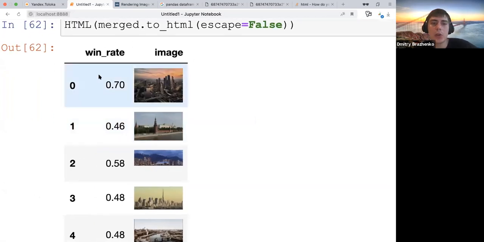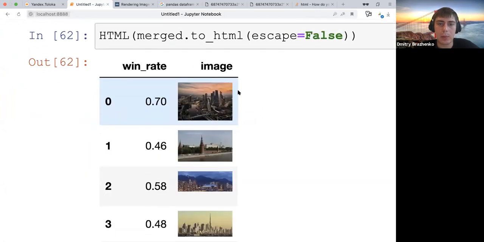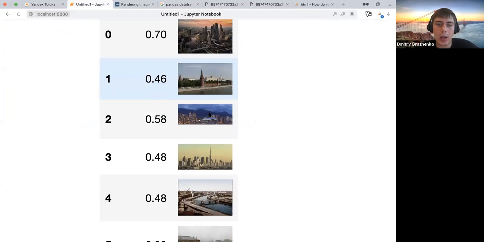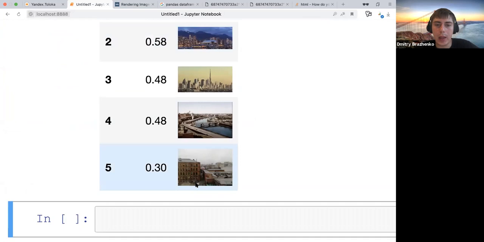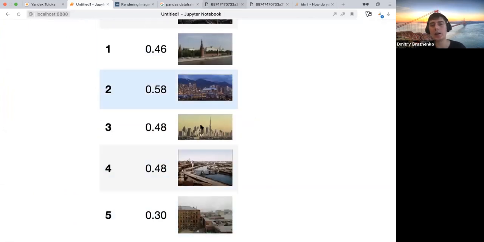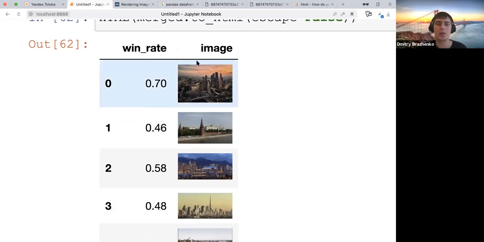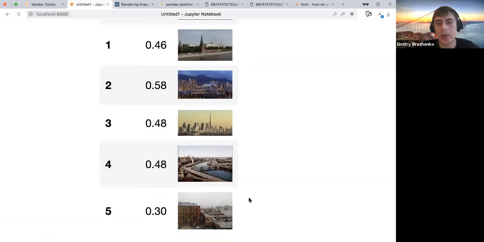Here is the most preferable image with its score, and this preferable image is a photo I created from the office in Moscow. So yeah, these are scores, and these are images, and this image was selected as the best one, and this one was selected as the worst one.